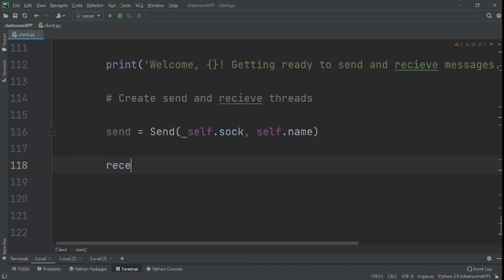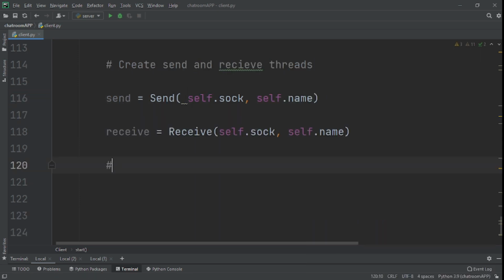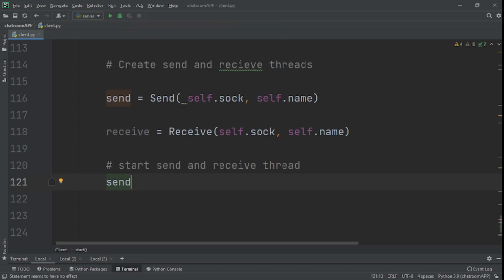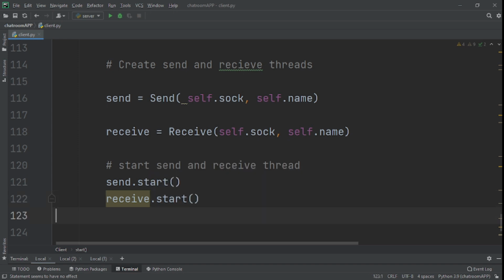And then we say receive is equal to, we'll say capital Receive, self.sock, and self.name. Now that we've created the send and the receive thread, we need to actually start the send and the receive thread. So we just say send.start and also receive.start.